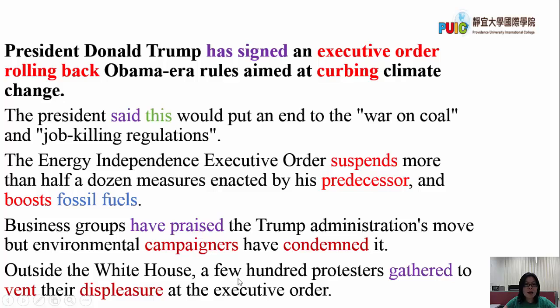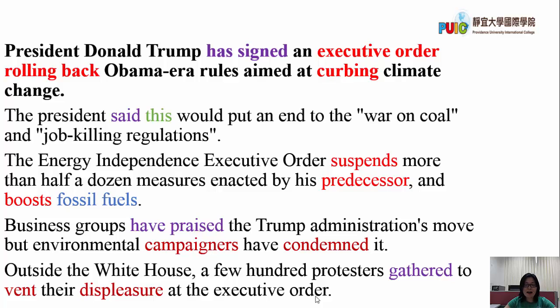Now let's move on to our final sentence. Outside the White House, a few hundred protesters gathered to vent their displeasure at the executive order. 在总统府的外面，则有数百位的抗议者聚集来表达他们对于这一项行政令的不满。Outside the White House, 在总统府的外面，a few hundred protesters, 数百位的抗议者 gathered, 聚集在一起做什么呢？To 用来表示目的的，vent their displeasure 来表达他们的不满，对什么样的不满呢？At the executive order 对于这一项行政令的不满。那第五个句子是使用过去简单式来表示事件发生在过去。Excellent.